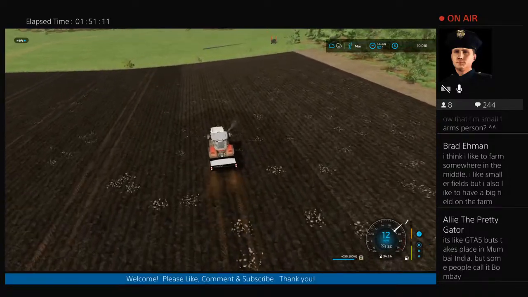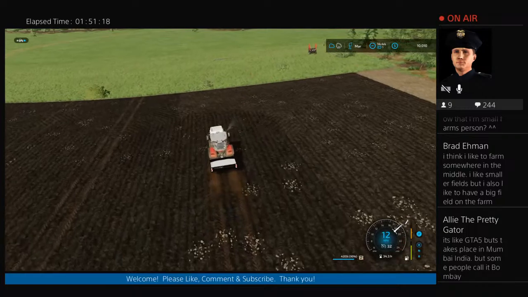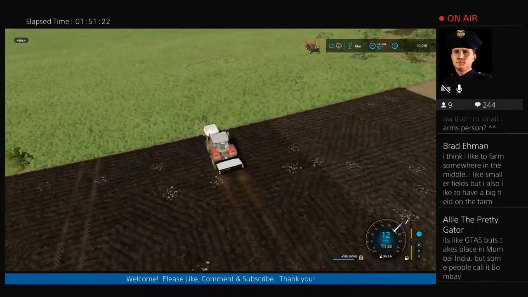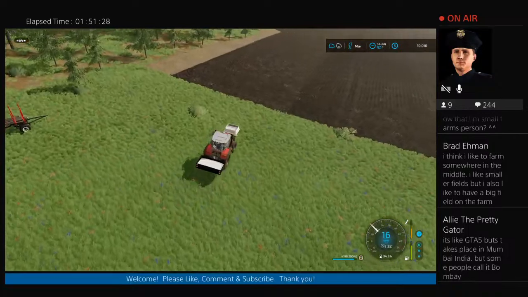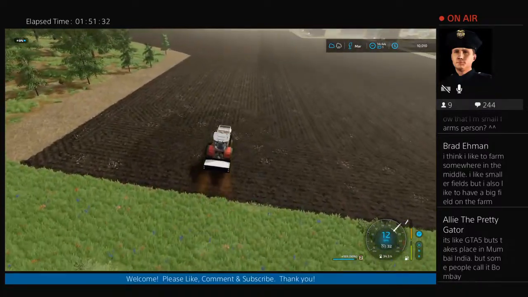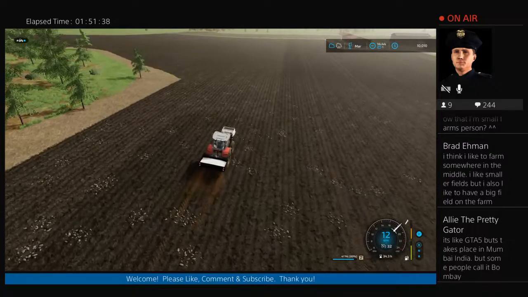It's like GTA 5, but takes place in... I can't say that, and I know how to say it, but I can't. I can hear other people saying that word, Allie. I'm not sure how to say that place in India. But some people call it Bombay. Oh, Bombay? Okay.